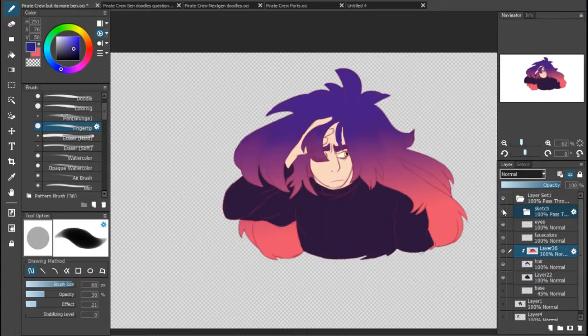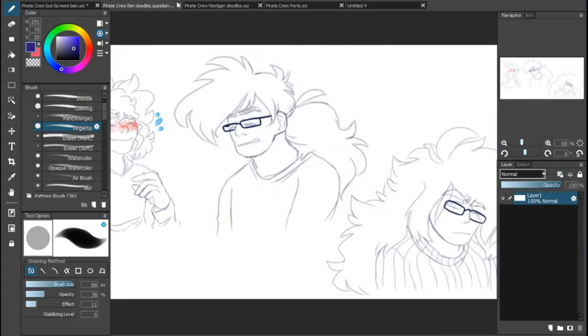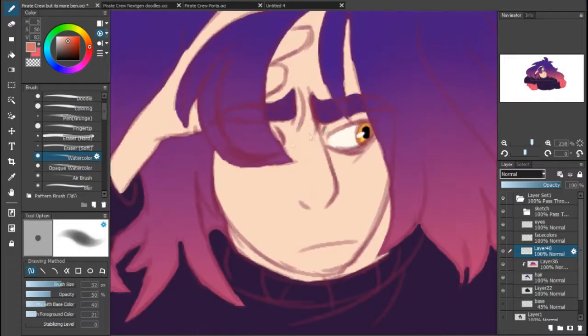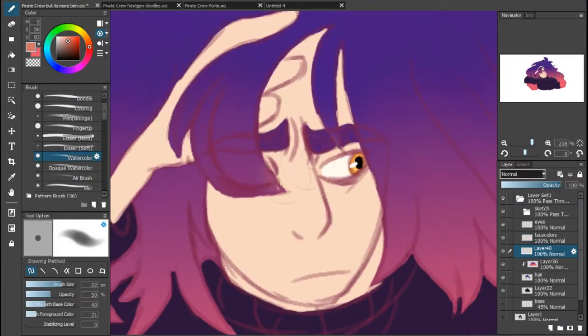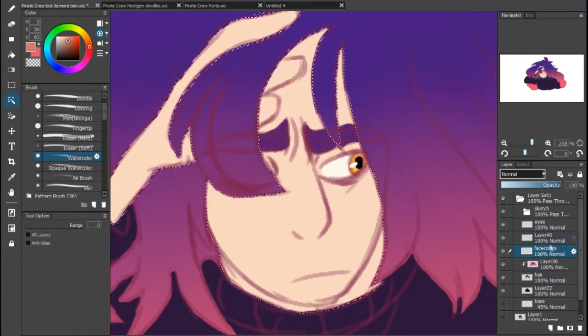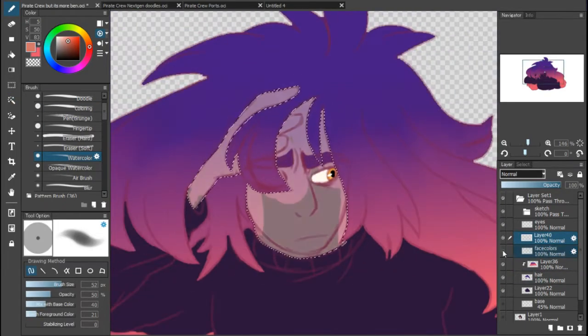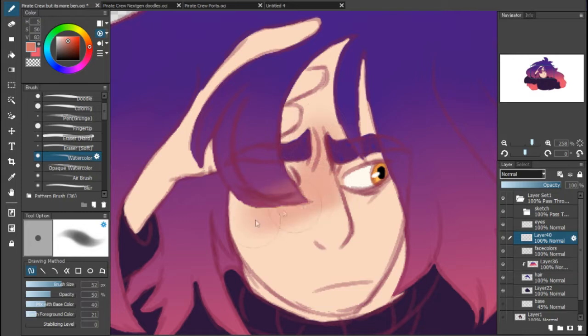This next part's just me adding watercolor stuff to it, which is my favorite thing to do when I draw digitally. So basically what I do is I have a set color for everyone's skin where I add watercolor to it to make it look like there's blood rushing through them, if that makes sense. It makes it look like they're alive, because if I don't add it, they're kind of dead and they don't have any blood going through them. They're just gone. They are no more. They are dead.